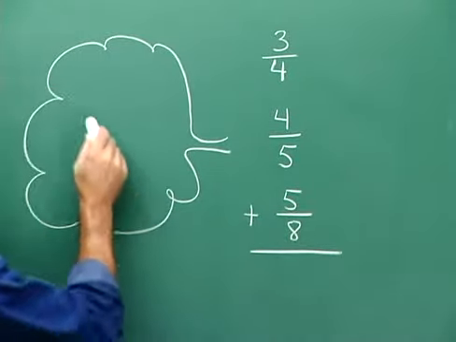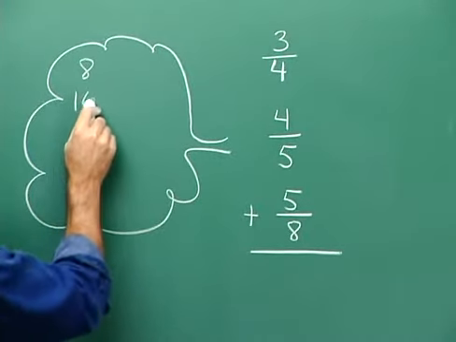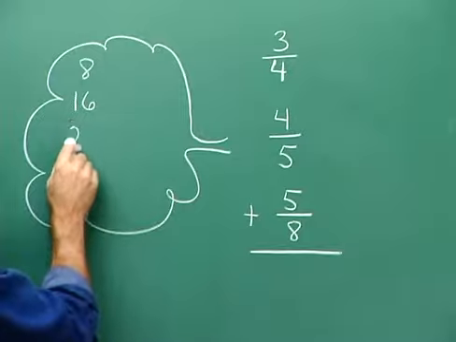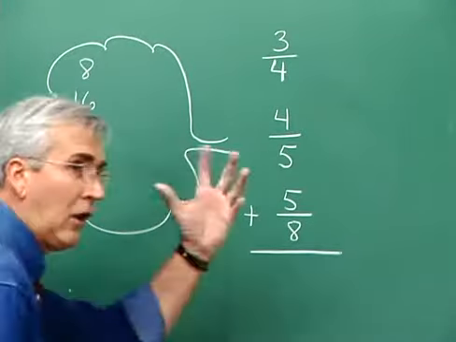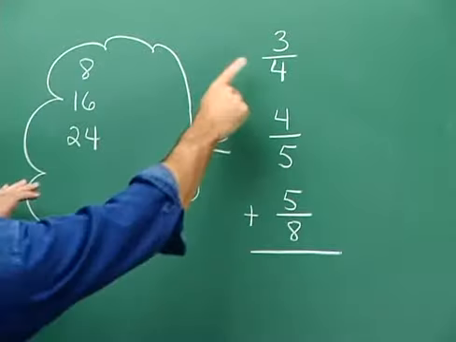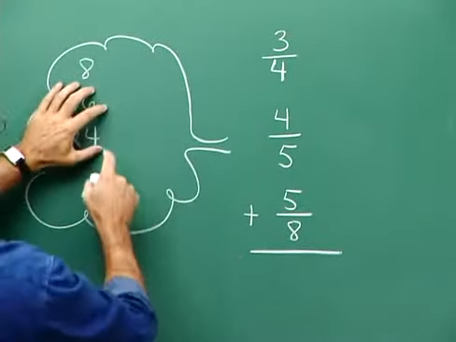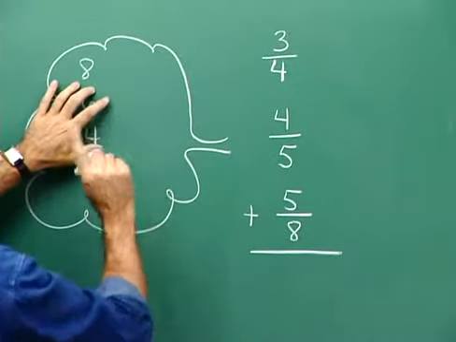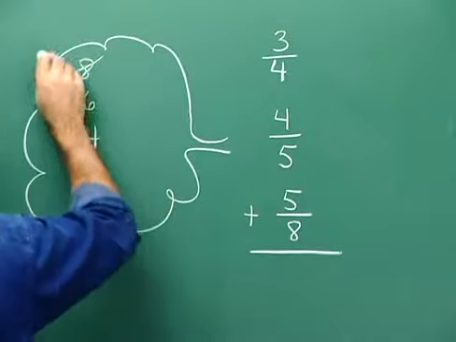All right, so we have 8, then we have 16, 8 times 2, then 8 times 3, 24. Every time we write one of these down, in our head we think about whether or not the other two numbers will go into it. So for the first one, we would say, does 4 go into 8? Well, yes. And this might be it. Does 5 go into 8? No, we have to discount that one.